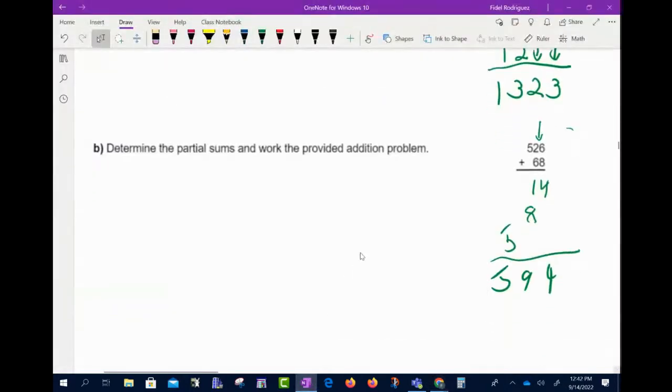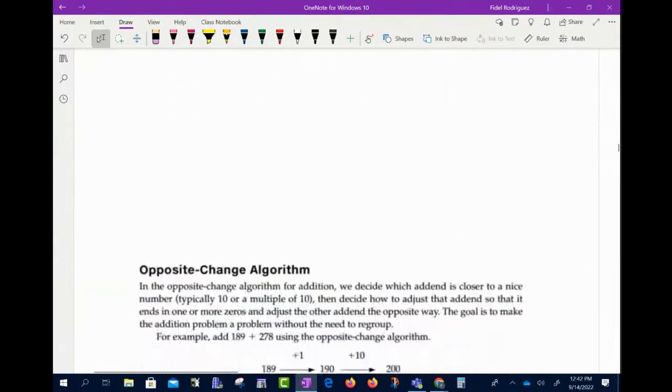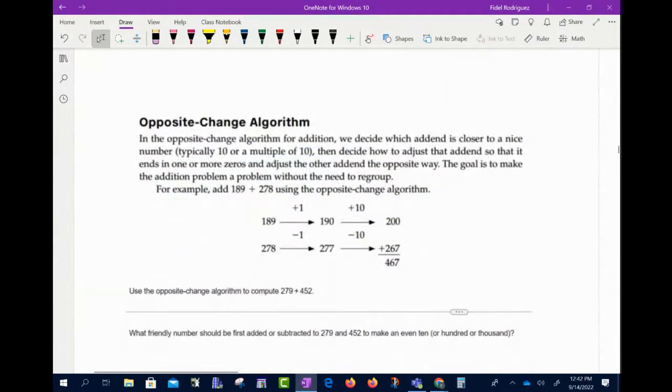So let's come back over here and see what else we got. Okay, so guys, the math in this class shouldn't be extraordinarily hard, at least I'm hoping it's not. It's more about the idea of how you talk to kids about this, right?